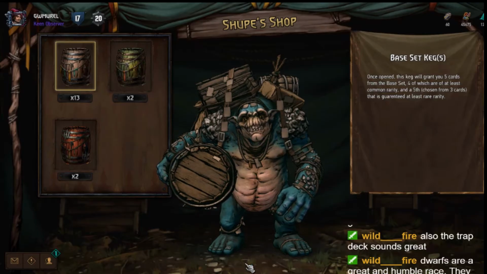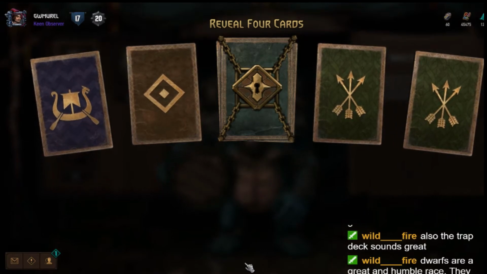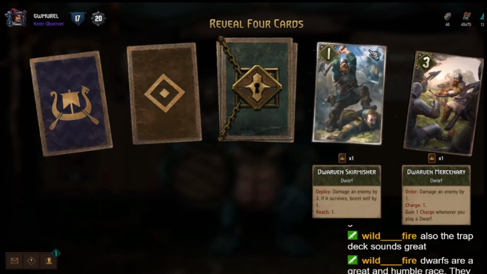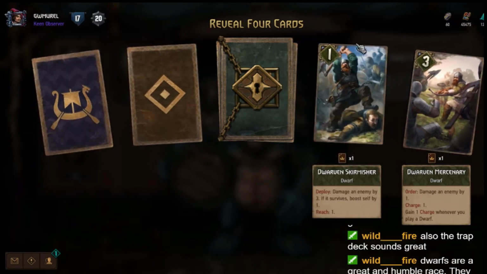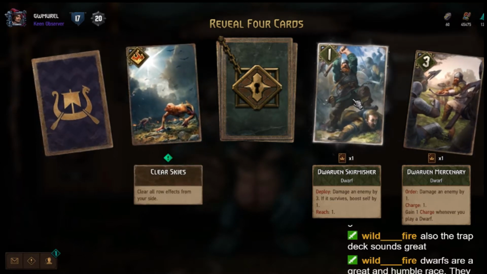Now, card opening, very similar to before. You have your 4, you pick, or you flip them over, and then you pick your 5th card. But what we're seeing here is a lot of cards aren't the same anymore. Our skirmisher here, he's only a 1.